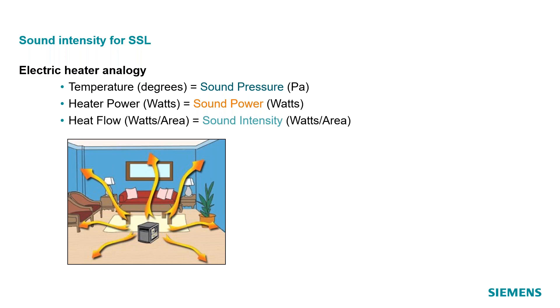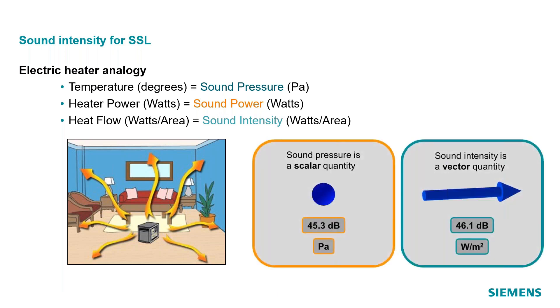If we were to talk about how the heat leaves the heater and gets throughout the room to the other objects, we might talk about the heat flow and describe how much of the heat power or watts comes through any unit area or watts per unit area. That's equivalent to the sound intensity. Some of the heat's going to come out, or the heat's going to come out faster at some parts of this heater than others. Same with sound sources and sound intensity.